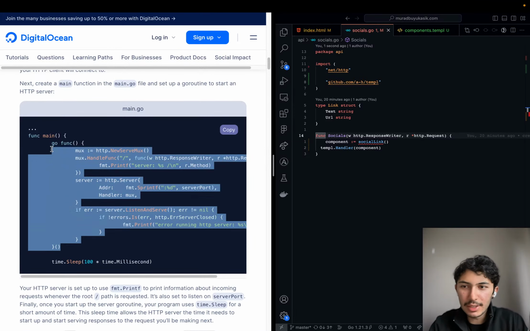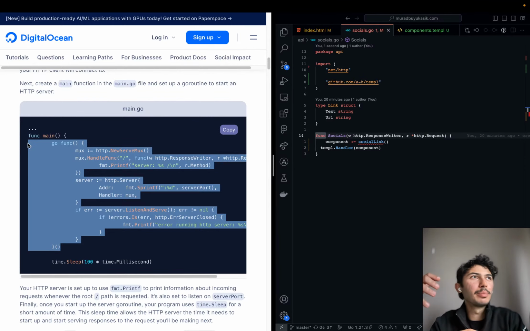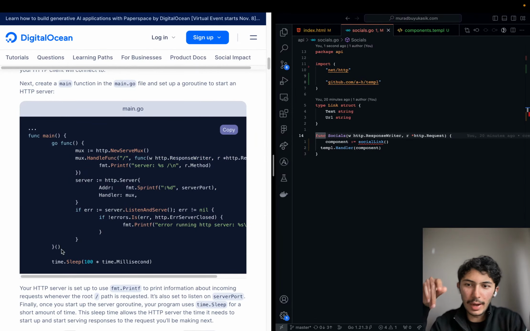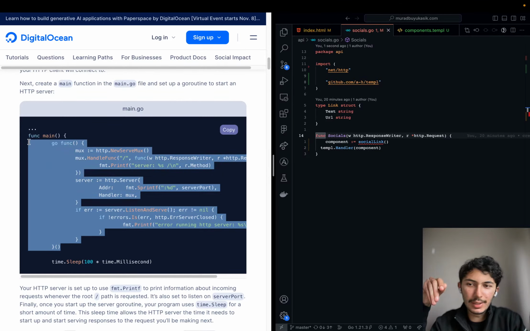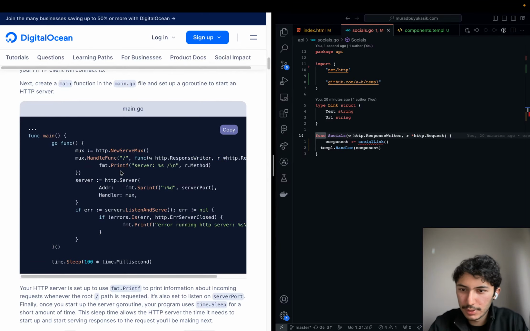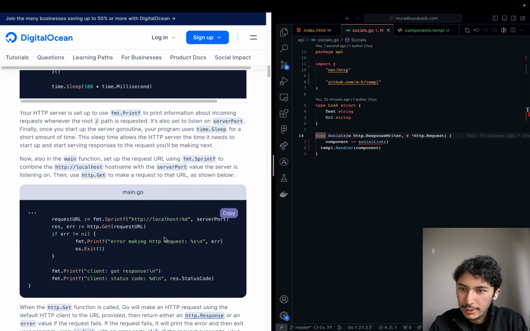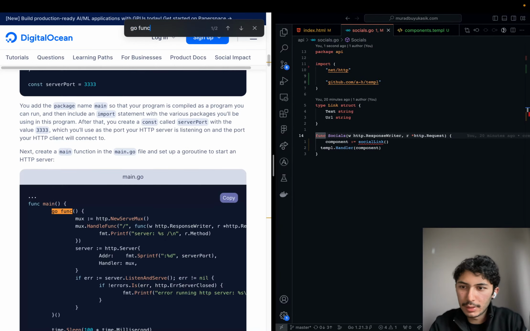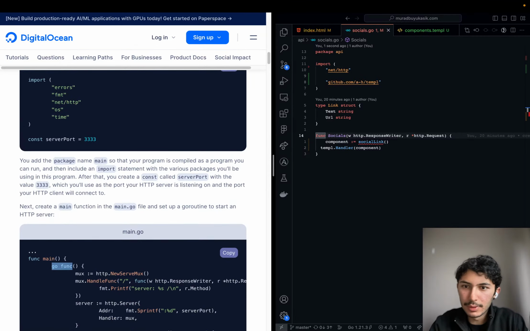So I guess what this means is that other examples only allow processing one request at the same time, while this example, because it uses a new thread to handle requests, can handle multiple requests at the same time, pretty much. I don't think they explain why they use a Go routine here, but it's nice to see there's different examples.